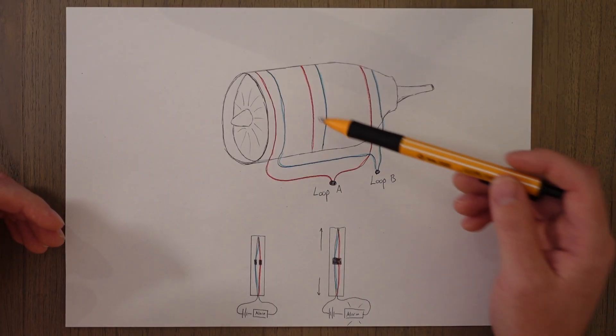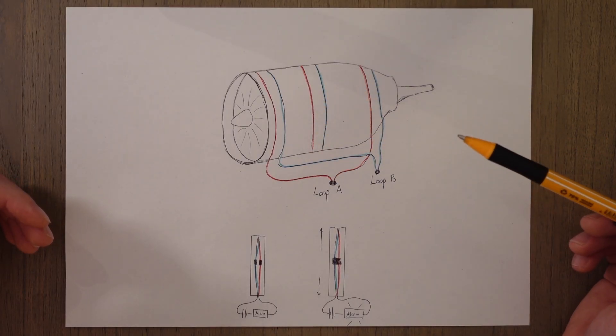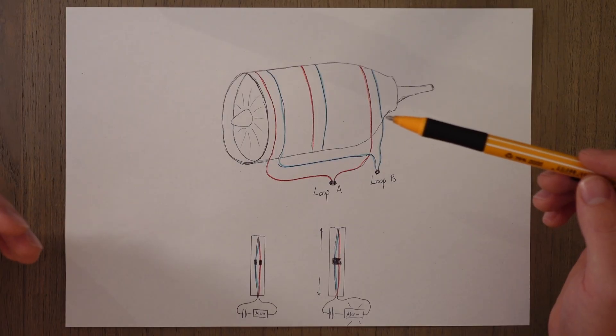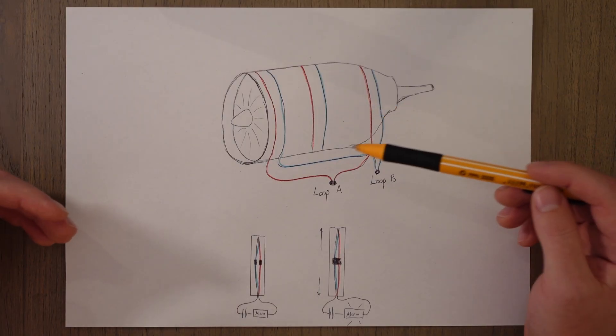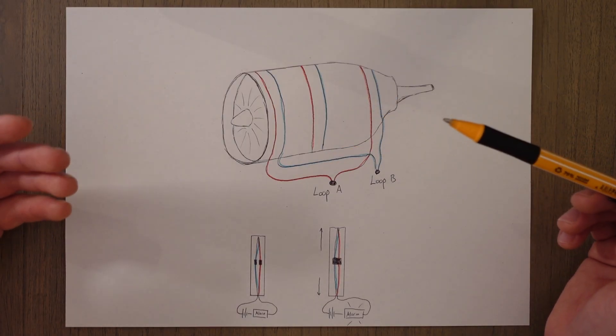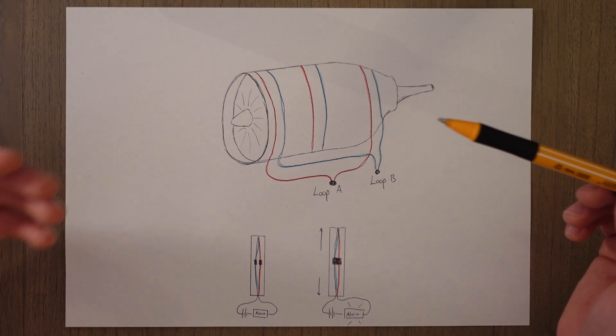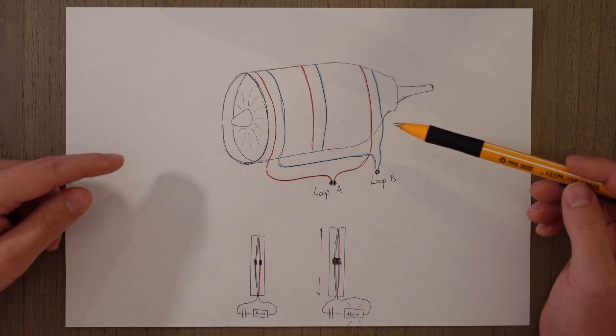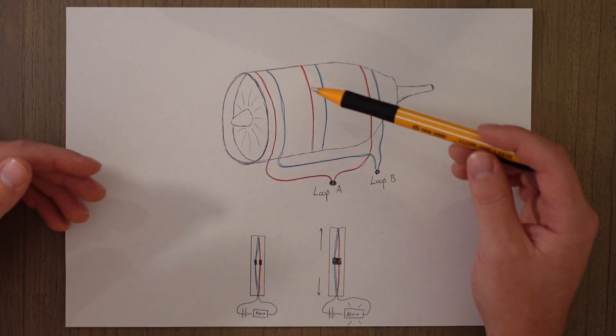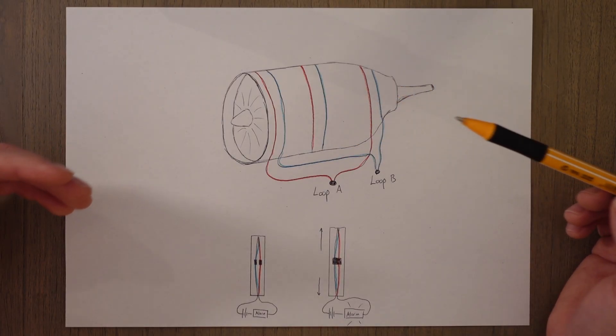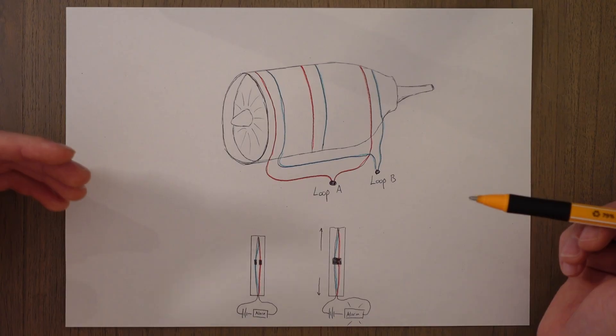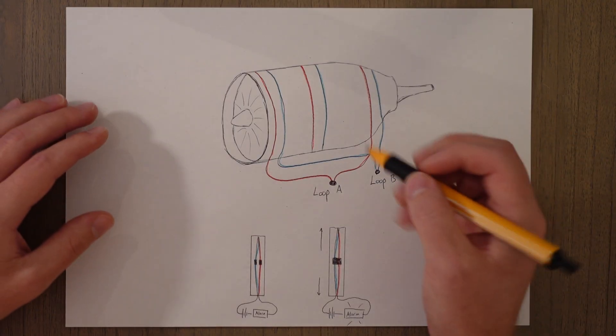The main fire detection system is made up of two loops of fire wire. When the fire wire melts in the presence of heat it breaks the circuit and causes an alarm to sound in the cockpit. These alarms are location specific telling you exactly where the fire is, and we use two loops of fire wire to avoid false warnings. We need both circuits to break for an alarm to sound.